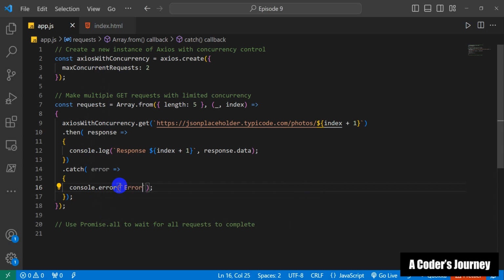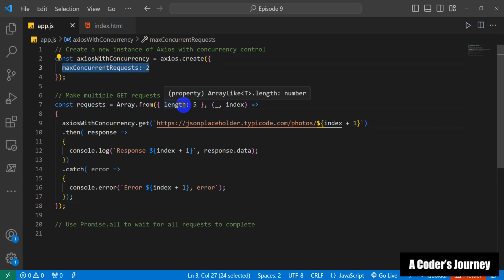We're going to say error, and then index + 1, and error. So this setup basically creates 5 requests, and then using this instance, we are going to run them concurrently with this limitation. So the maximum number of concurrent requests is going to be 2.